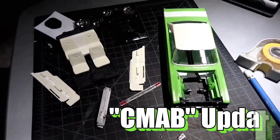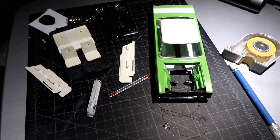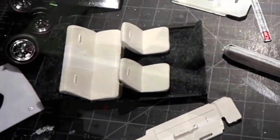Today, we're going to do an update on the Charlie Mack build. Oh, okay. Let's do it. So, here's what I got so far. See, you got the intro. Looking good. Yeah, thanks, but that's not what we're talking about.